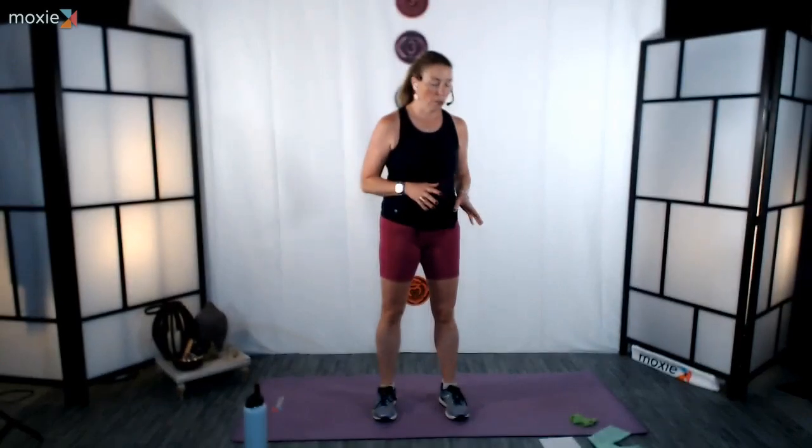So we are going to be working through some supersets today. We are going to be working through efforts, three rounds. So we're going to go through an effort, take a little break, go through it again, take a little break, and then go through it again. Once we go through our three efforts, we're going to move on to the next set of exercises and repeat exactly what we just did with some different efforts. Make sure you modify and adjust anything you need to honor the body that you showed up with on the mat today.